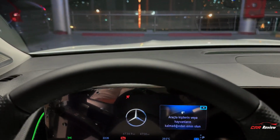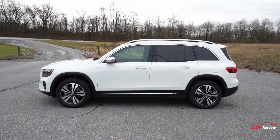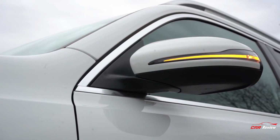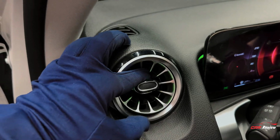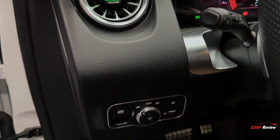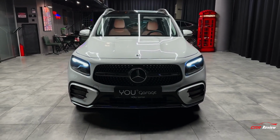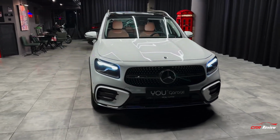Yeah, that is a heck of an acceleration right there. So absolutely no issues with merging onto the highway. But you know what? I forgot to test out the paddle shifter. So let's go ahead and do a downshift here. Second gear, go. It's okay. There's a little bit of a delay. It's not that bad. It still is a dual clutch.